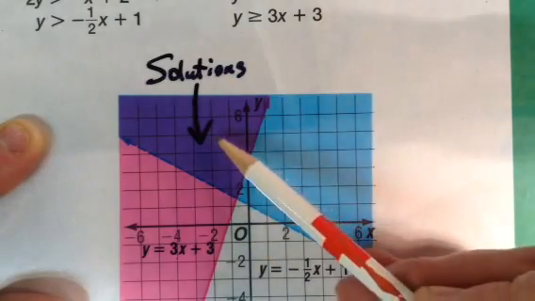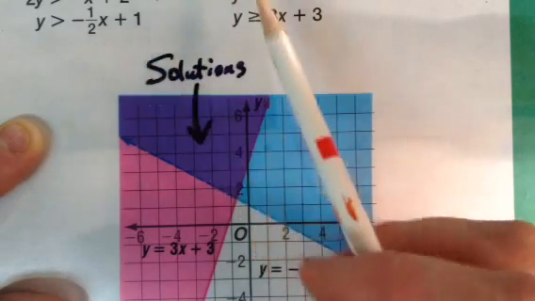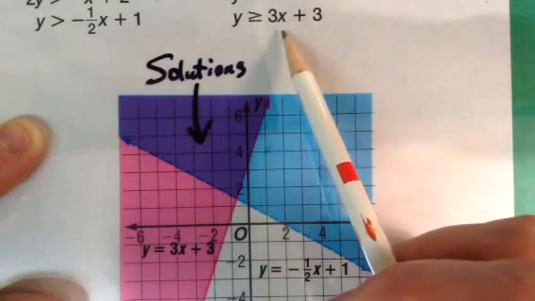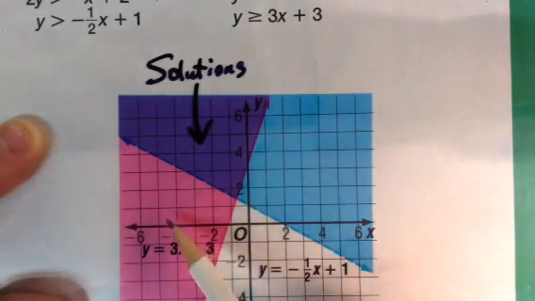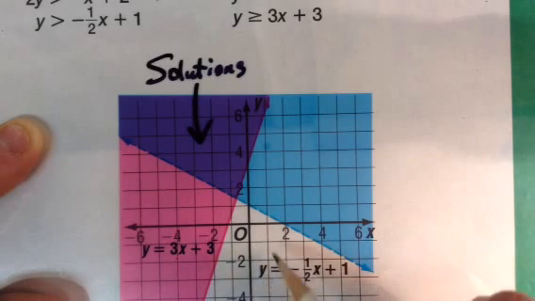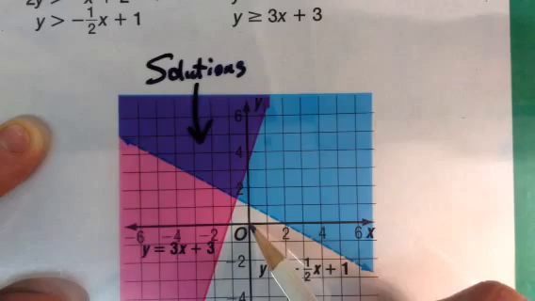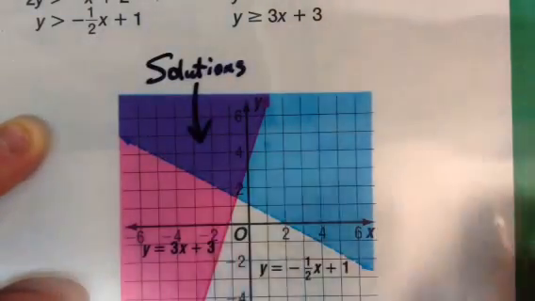Solutions make things true. So if I pick an ordered pair from the purple, it'll work over here in this inequality, and it'll work over here in the other inequality. Single shading colors work for one or the other. No shading works for neither one of these. So this is no man's land down here. None of these, or the origin, which is not shaded, will work here, and it will not work there either. It is not a solution.